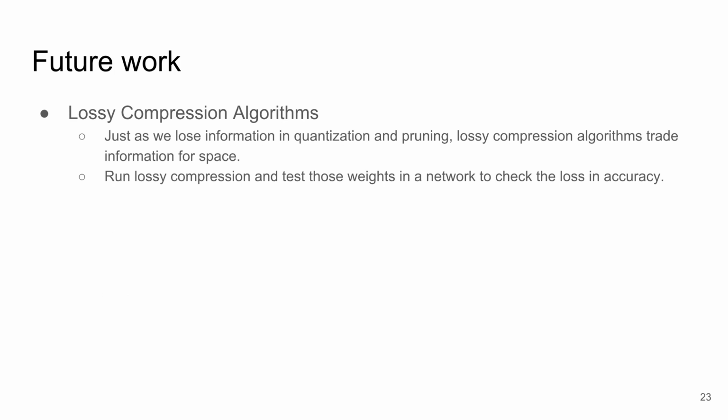And so just for future work, although we just did some lossless compression, other things that we can actually try are lossy compression. So just like quantization and pruning, where we essentially are losing information each time we quantize or prune, we can also use some different lossy compression algorithms, which would compress our network size even more. And then we would take that data, those model weights, and put them back in the network and see the accuracy and train again, just as we've done time and time again in class with pruning and quantization.